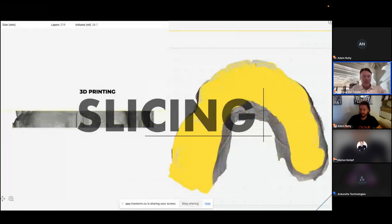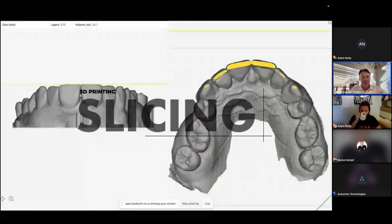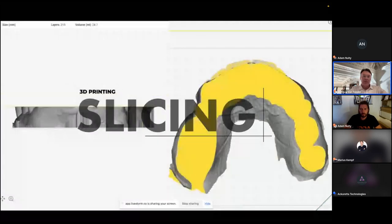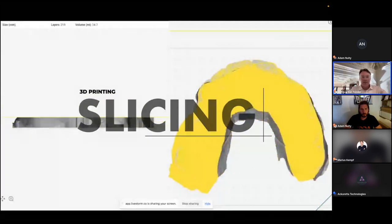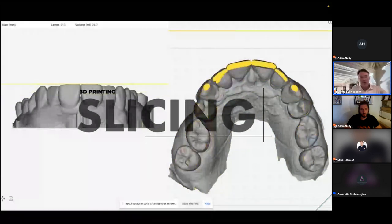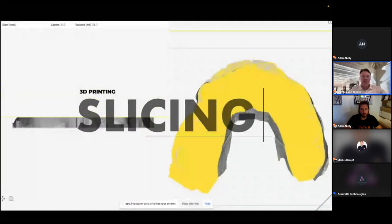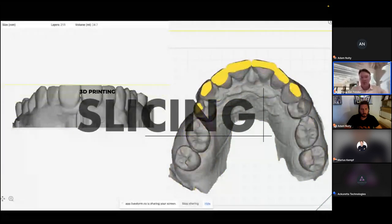Yeah, so once you have your solid file made, which can either be an STL or PLY, depending on the software that you've used for that, you need slices that will send this to the printer. So basically, the slicing software will take every increment that you've set on your horizontal thickness, which determines the accuracy of your print, and slice it into those, say, 80 micron or 100 micron thick slices, and that tells the printer what to print on each slice.